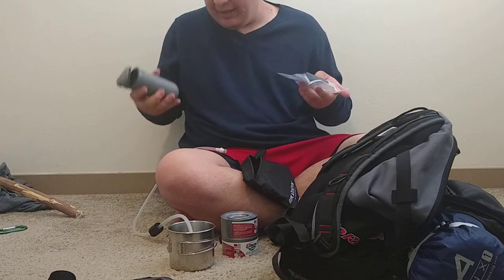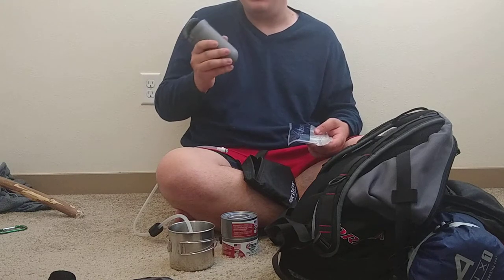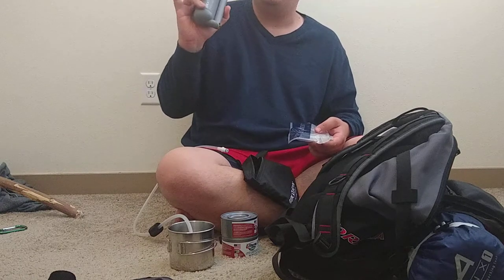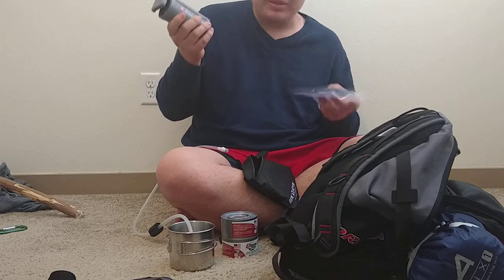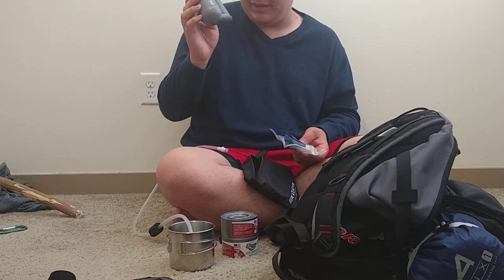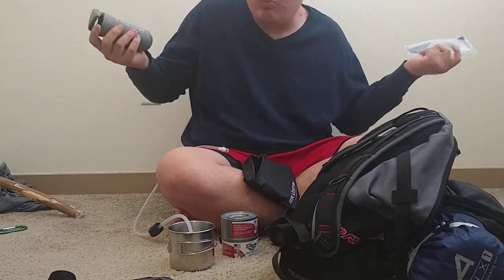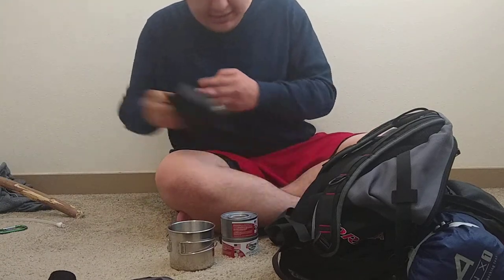So that's really nice. It can filter up to about 300 gallons, and I don't know how fast I'm going to get to 300 gallons. This thing cost me $54, and it's pretty much just plastic aside from the filter. The filter is the big part of it. And a replacement filter is going to cost you about $44, which is kind of tough. But, you know, you'd rather have water than die, I suppose. Okay, so there's those things. That's going to be for my water and eating.